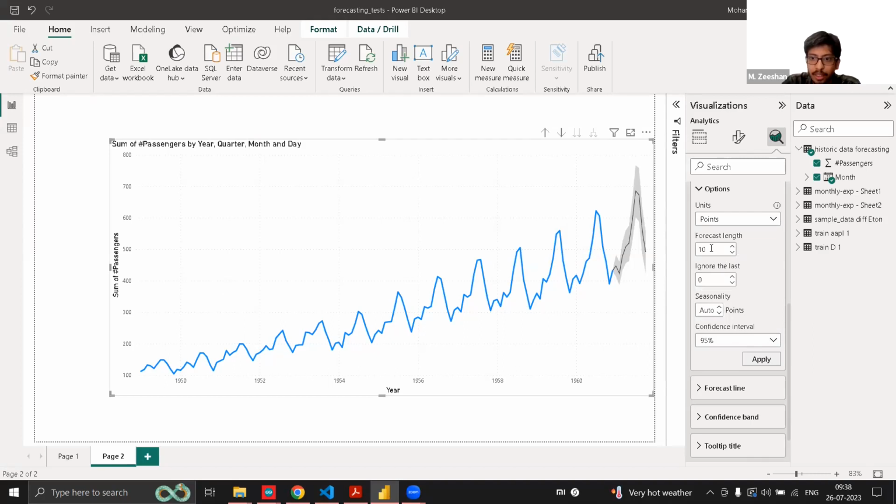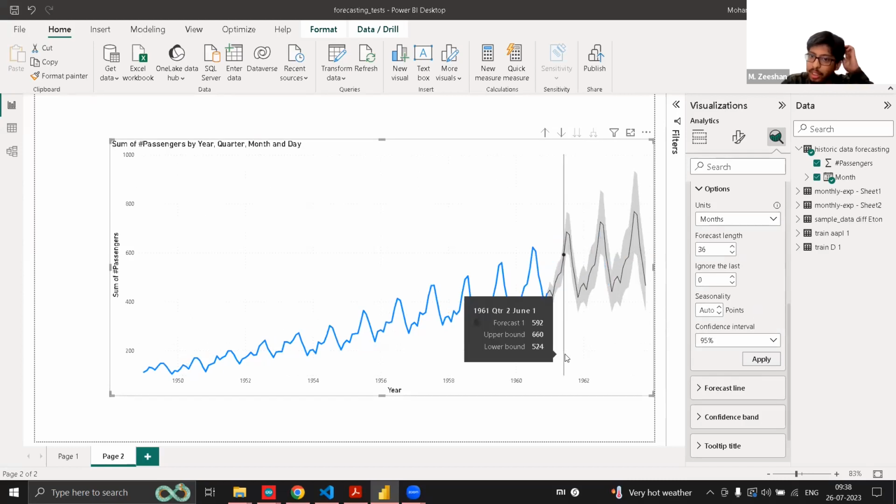And forecast length, like how many units do we want to predict. Let's say we want to predict for 3 years. So 3 years, that would be 36 months. If I choose months, enter 36 here and say apply, it will make predictions for 3 years.